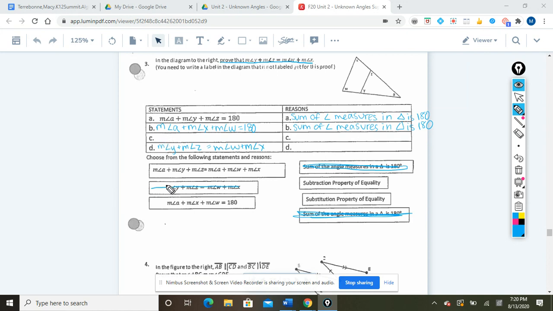So now we have this whole mumbo jumbo. I'm not writing it because I know it's not going to fit because I write like a giant, okay? But what they did was A plus Y plus Z, that's the first part, is equal to A plus X plus W. That's this part. I know they flip-flop, but we're not concerned about that, okay? How do we know those equal each other? Well, we said if all this equals 180 and all this equals 180, then we can get rid of the 180s and say these equal each other. The book says this is substitution. Miss Terrebonne says this is transitive because transitive is really when you substitute a whole equation.